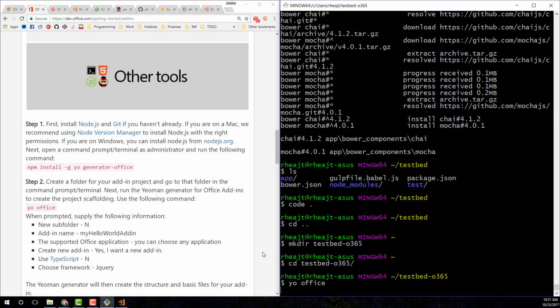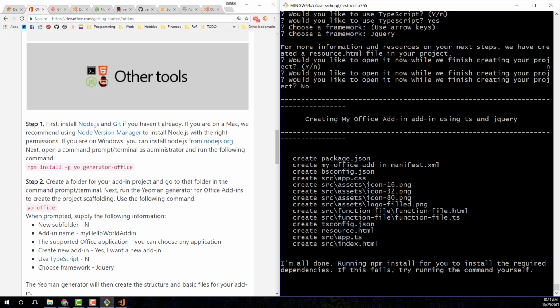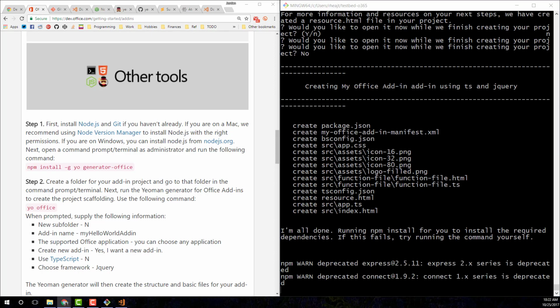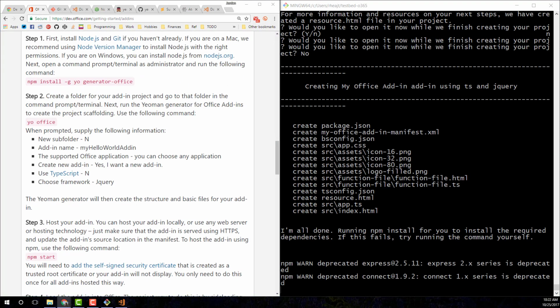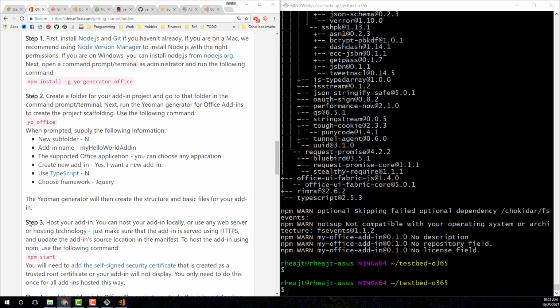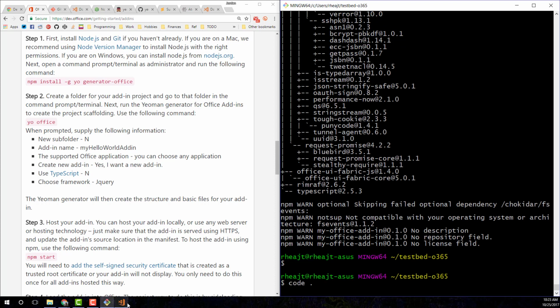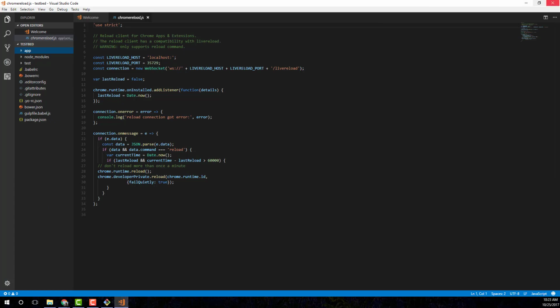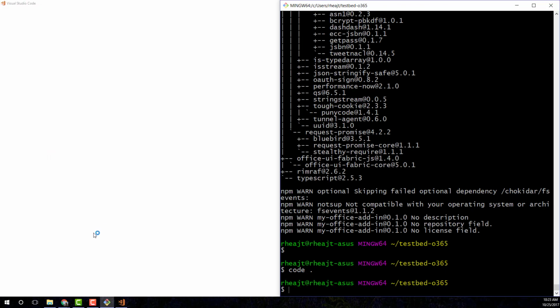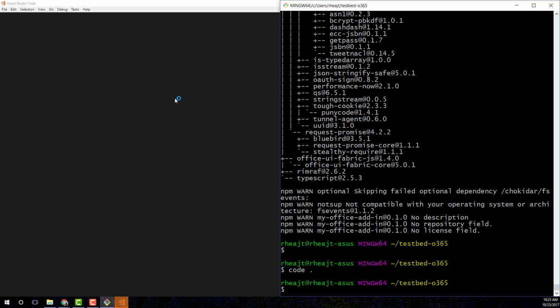And it'll give you more options again. Okay, so that is now done generating, and we open that up in VS Code. I'll close the Chrome extension project. Should have VS Code opening up here.